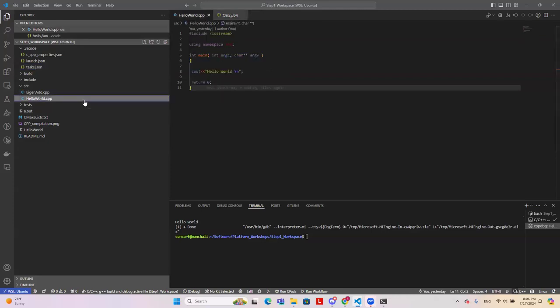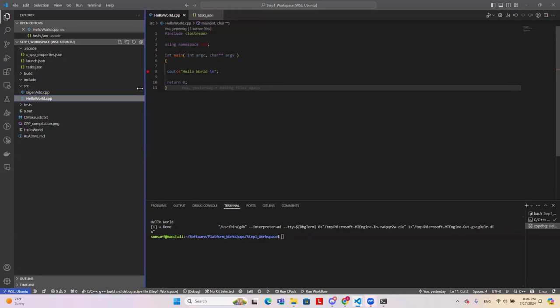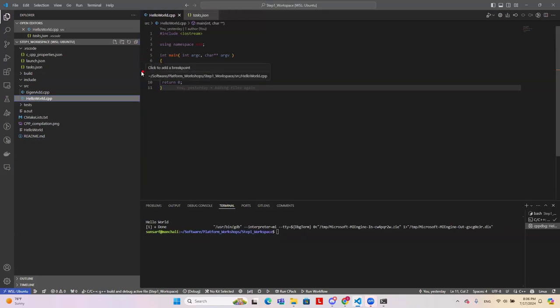All right, so the last thing here, very seldom is it that you'll compile it and everything's rosy and you're happy with stuff. Usually you have bugs, and if the program isn't working quite like you want it to, you'll have to debug it. One way to debug it is to add a breakpoint. Anytime you click into any line in the Visual Studio Code editor, it gives you the option to add a breakpoint. So here, if I have a bug in this code that I want to debug, I can add a breakpoint here.